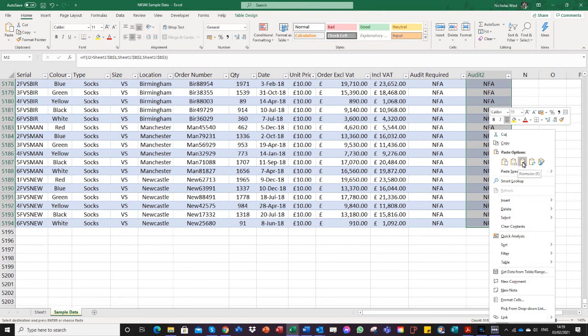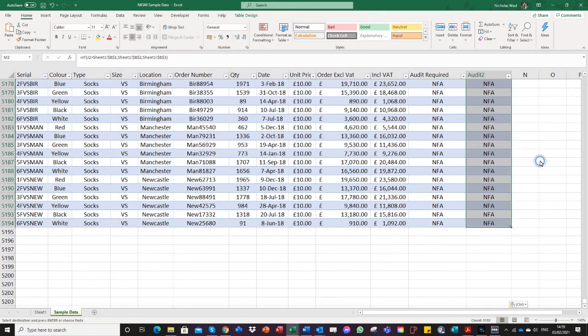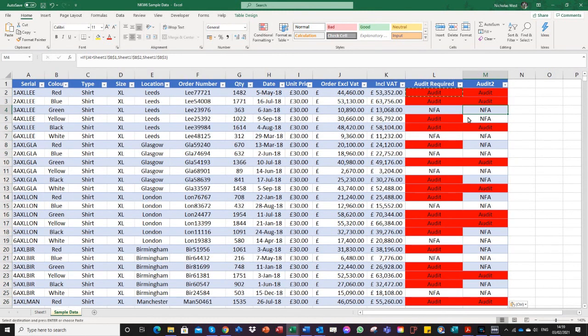This will paste the formula, which again is not what you want. Here it just pastes the formatting. So if I do that, you can see immediately the differences between the two criteria. So really the reason for showing this is to say, okay, you can refer to a cell instead of actually putting the criteria in.